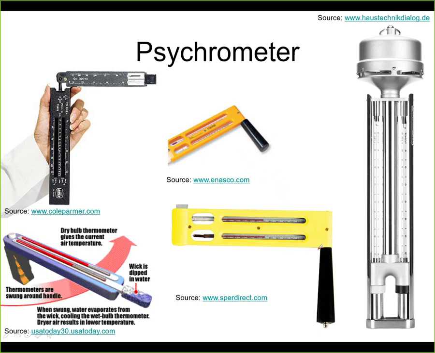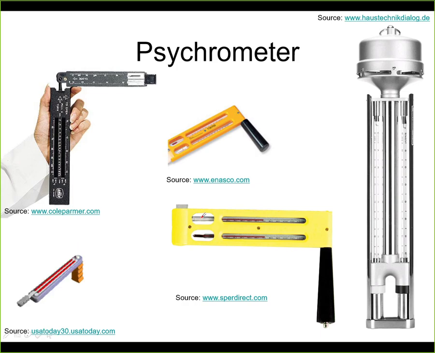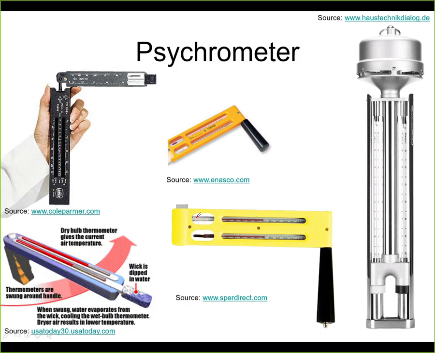Similar examples are over here. Basically the same principle, just here we have a different kind of handle and we see the two thermometers. Here this is the wet bulb, here we see the tank that we can soak with water, and this is the dry bulb. Note those holes. Those holes provide an opening to give you the correct airflow around the thermometers. Here this is the dry bulb with the higher temperature, and here we have a lower temperature. So this is a manually operated device.